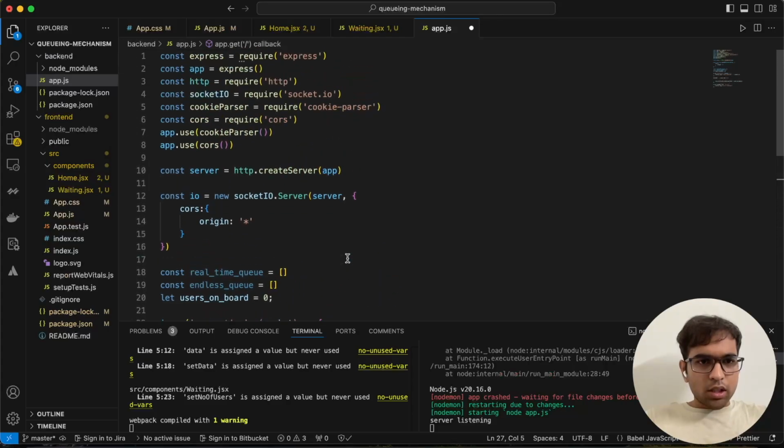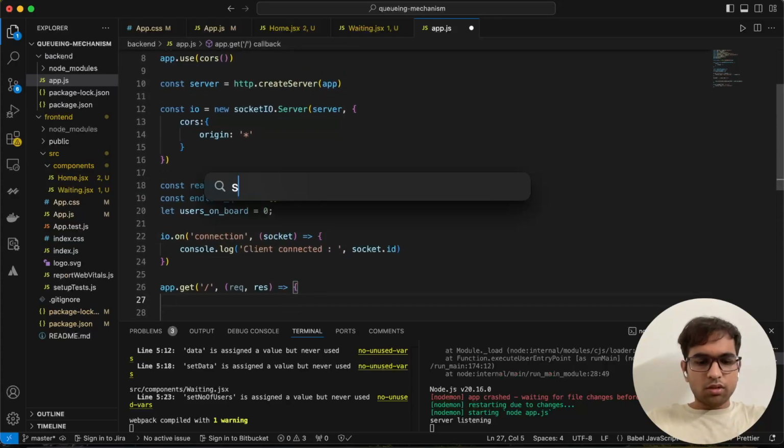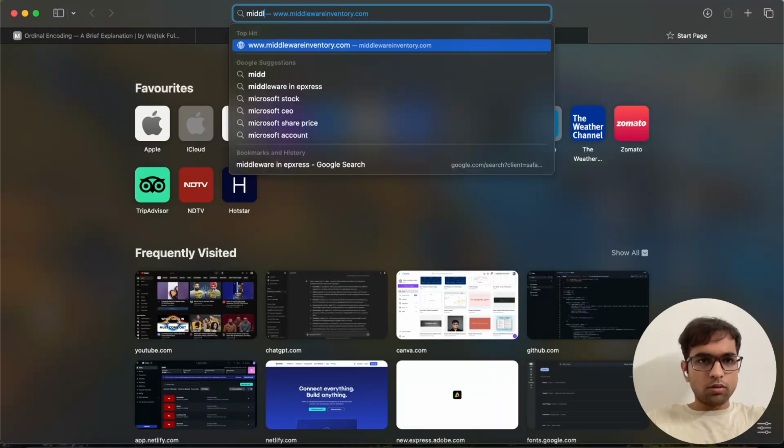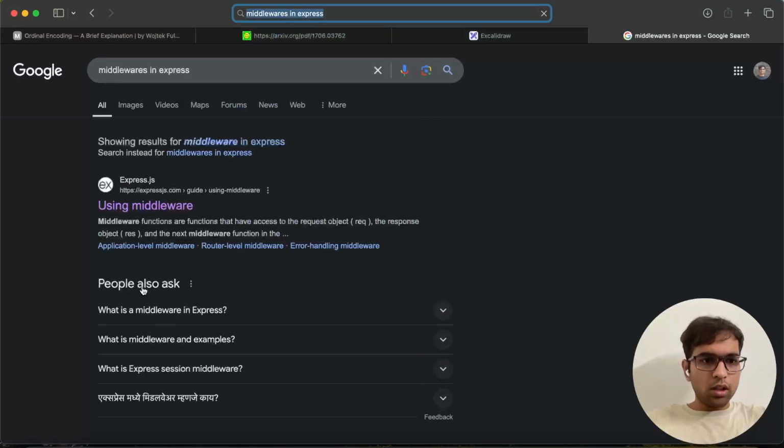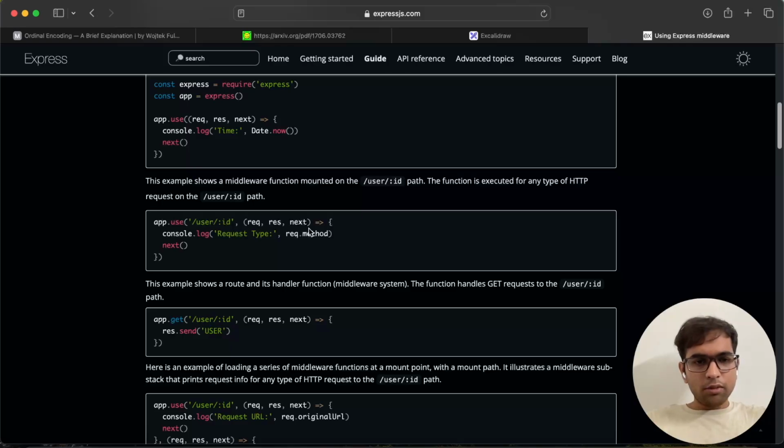Okay, so now the task is to create a middleware. So let's go and check how to work with middlewares in Express. For any path, we need to run this middleware, right? Because the user may try to request from, let's say, a user like me who uses Postman. I can simply find this route out from the console in Chrome, and then I can hit this route from my Postman by creating the request object, if I just figure it out in some way.